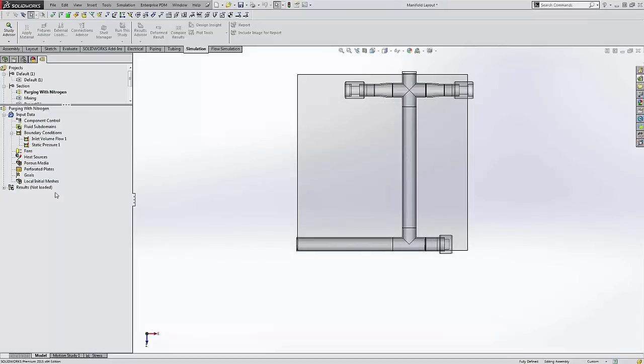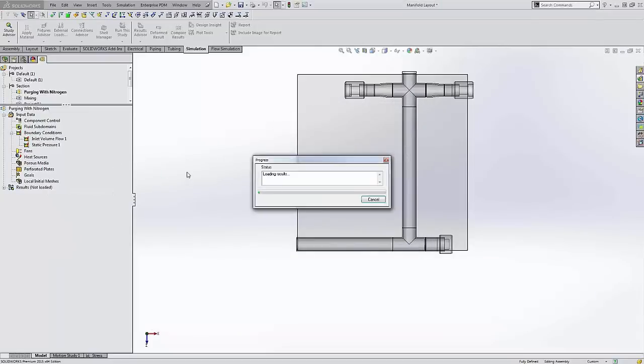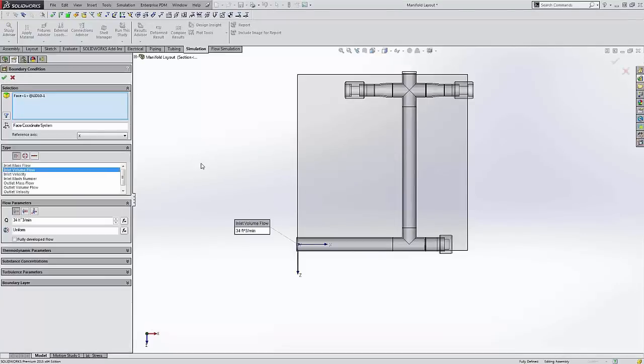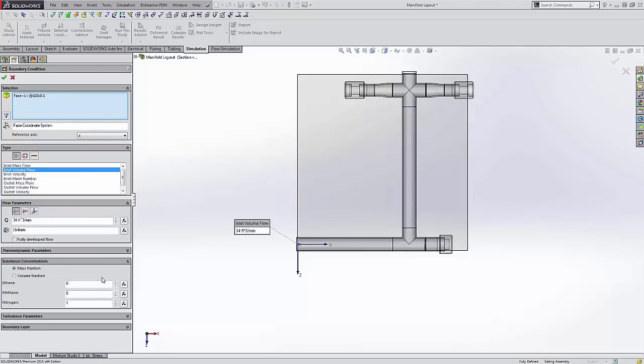Now, when we define our inlet, in this case we've got a volume flow rate that's entering the piping system. Again, for an inlet, it could be a mass flow, a volume flow, or a velocity. And then we've also got a section now, because we had multiple fluids defined, for substance concentration. You're only going to see that added to the menu when you pick multiple fluids.